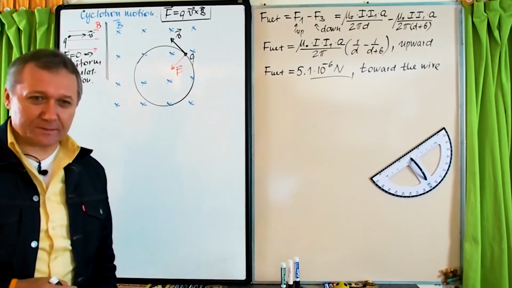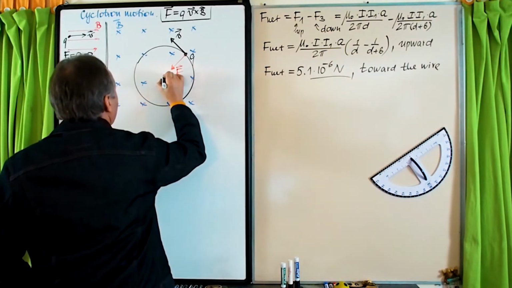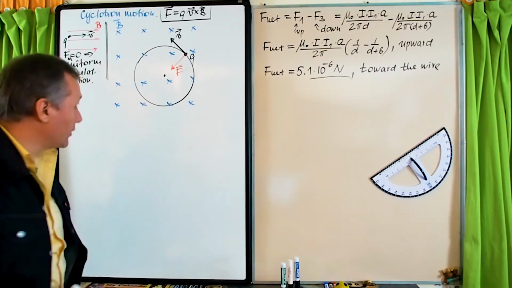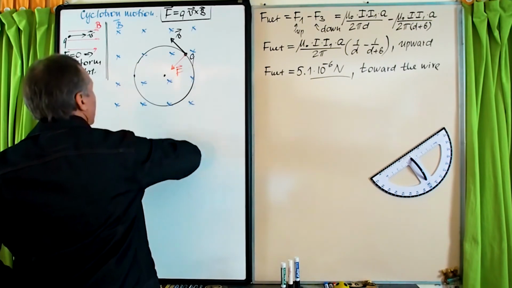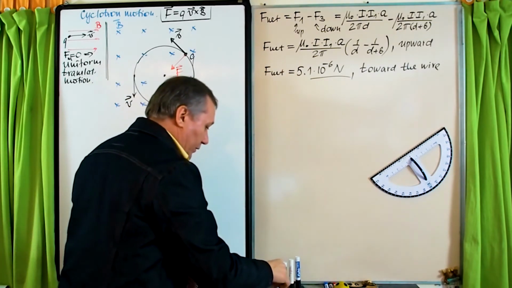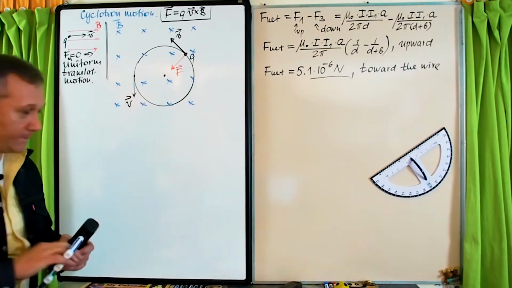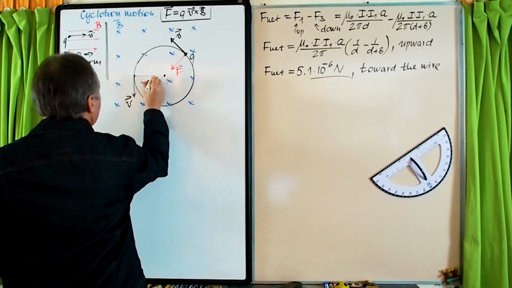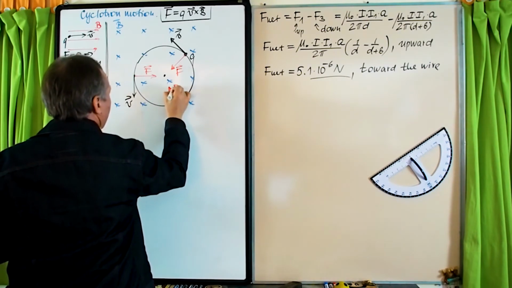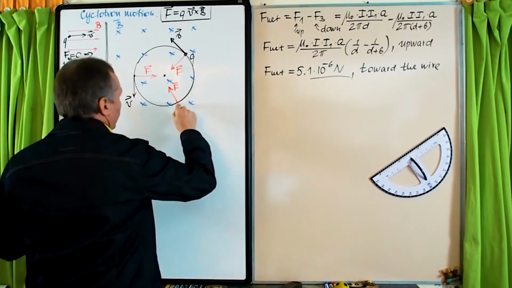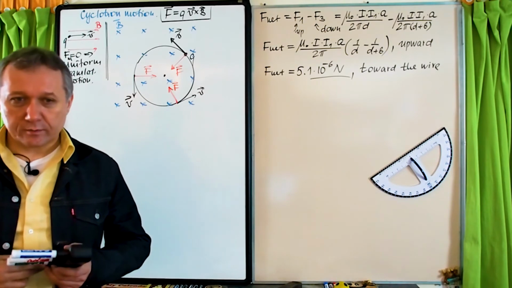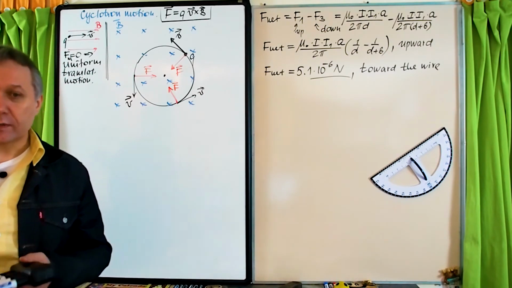Okay, decent, right? So that's the trajectory, and this is the center, right? And as I said, all the time, force is perpendicular. If, for example, let's imagine that the particle is here. So this is the direction of the velocity, but the direction of the force is still perpendicular, right? So it will be this way. So still force. If the particle is here, again, force will be perpendicular, F, right? And velocity is this way. So this is the cyclotron motion. This circular orbit is called cyclotron motion, right?